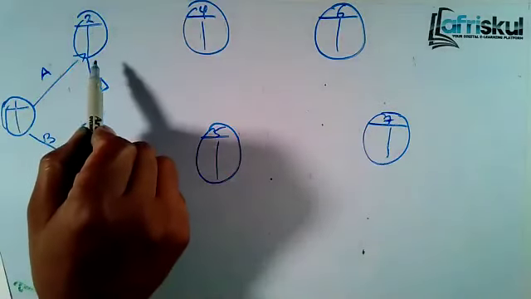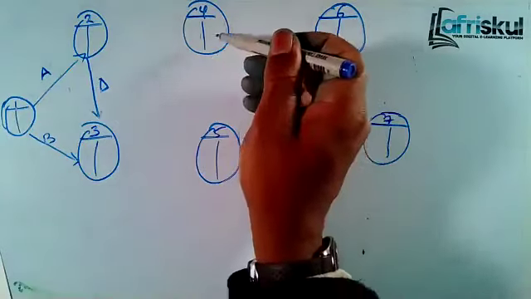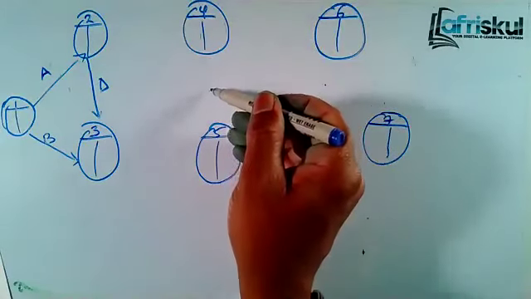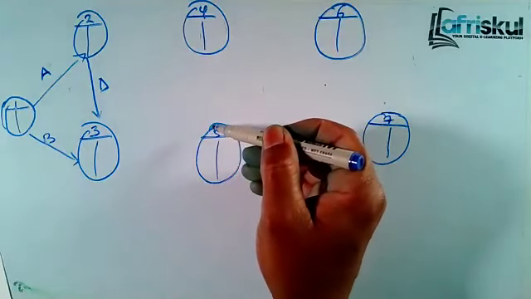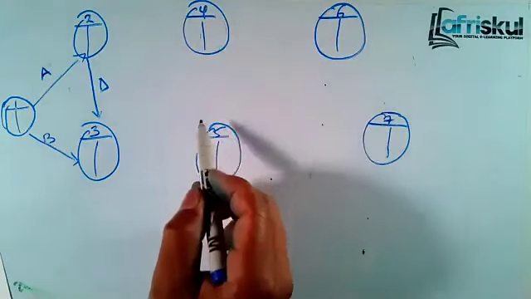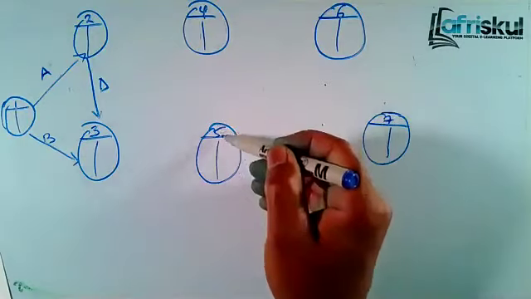So avoid drawing a perpendicular line. This is what I mean. Assuming 4 has given 5, don't draw a perpendicular line like this. Make sure it is slant. It's one of the rules when drawing networks. So don't draw a perpendicular line. Make sure that it's slant, just as a retrace.